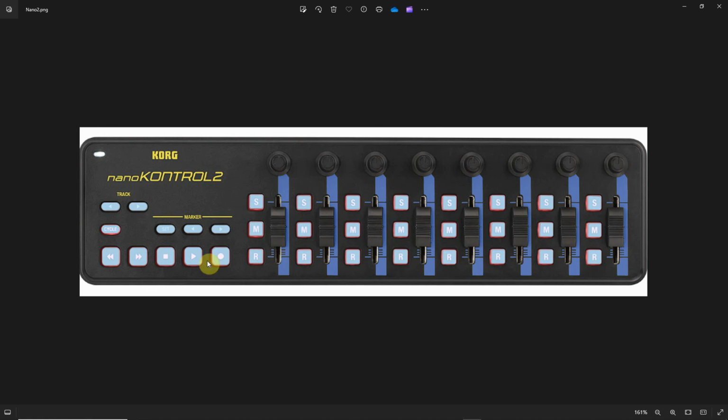If I press any of these buttons, they're going to send note on and off messages. The slider and the knob will send controller messages, but I just need note on and off messages. So I'm just going to be pressing these buttons to send note on and off messages and have those recorded.